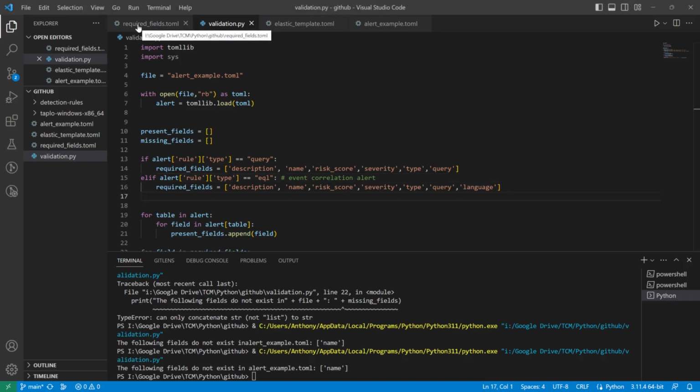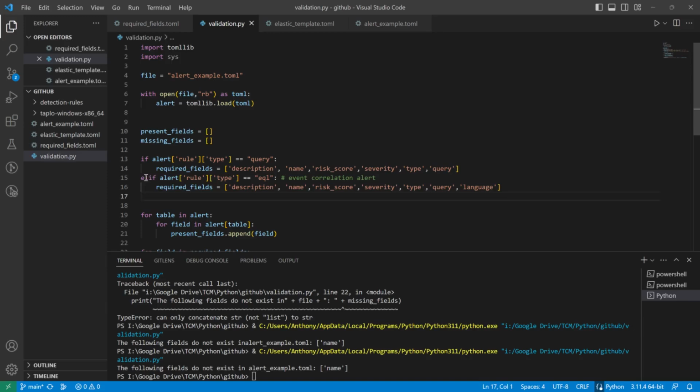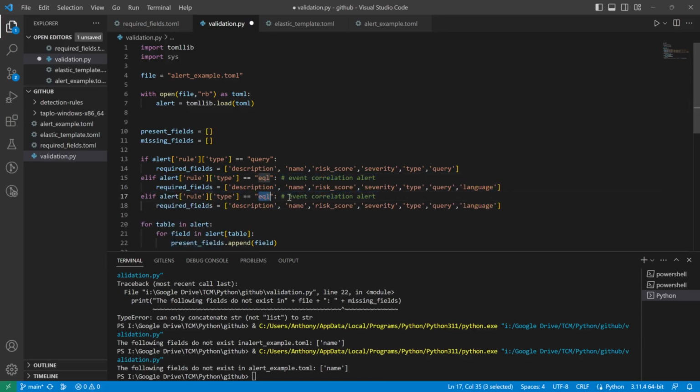Okay, moving on to our next type that we care about. If we look in our example here, type threshold. So we're going to copy this whole chunk, type threshold.